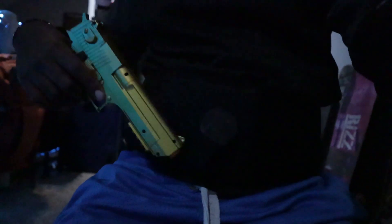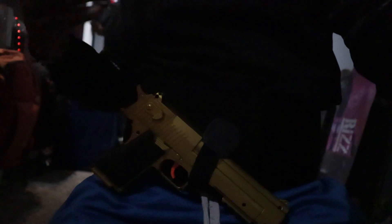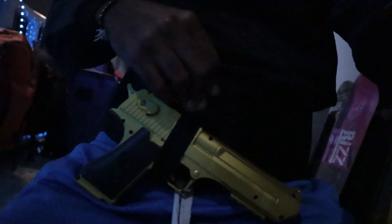You can still draw it pretty fast with minimal resistance. Holstering is going to be a bit of a different story — you unhook it, place it here, and then go for this action. Clearly not a one-handed process, but functional and operable. The material's alright, seems like it would catch some heat or sweat on a hot summer's day. I will do some field tests and let you guys know how that turns out in later videos.